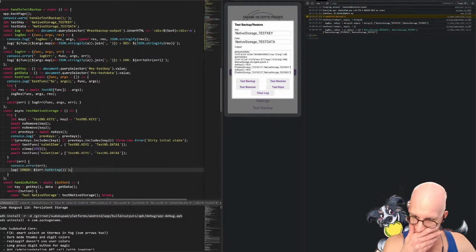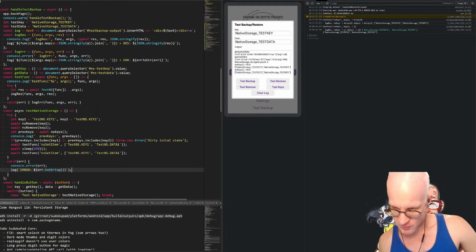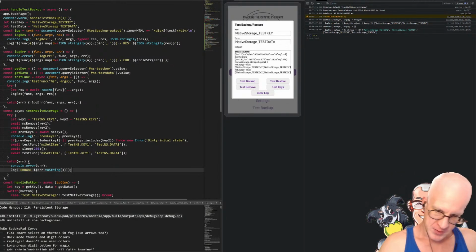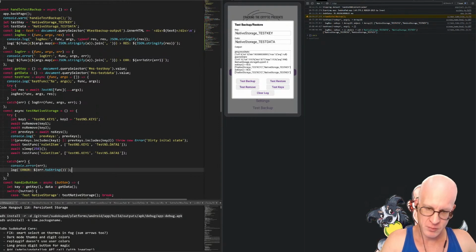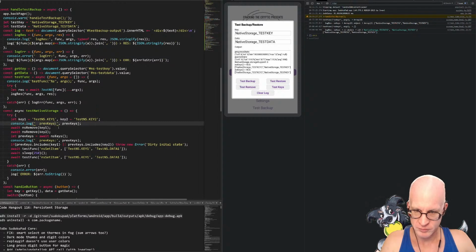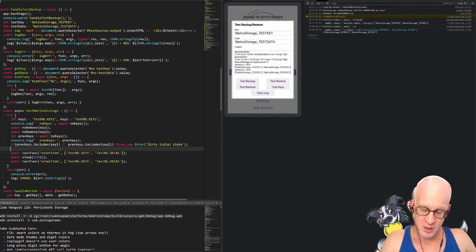We'll just do that for now. So that just means we try to remove the two test keys. And if they are still present, we'll output the error. We'll just do this keys initially, then prev keys after. So now we should have these keys not present.